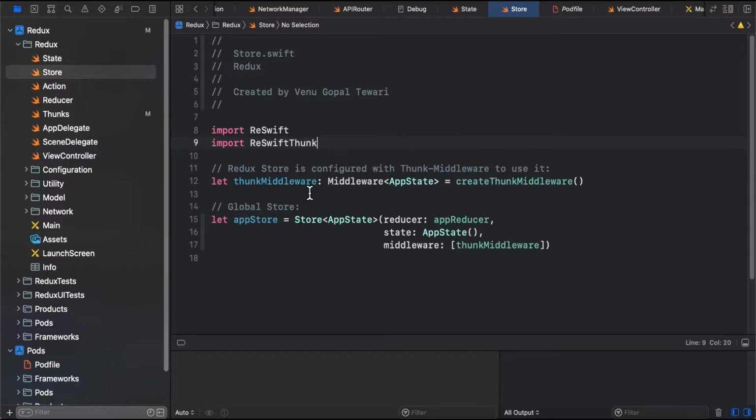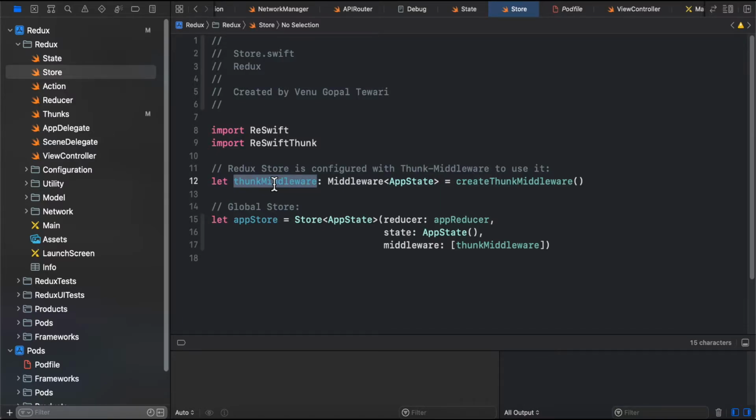Now we will come to line number 12, the Thunk Middleware. The major contribution of the Thunk Middleware in the Redux architecture is to establish the communication between the store and the Thunk layer. Whenever inside the Thunk layer you write your async code, mainly the API calling that gives you the data, it must communicate back to the store in the Redux architecture.